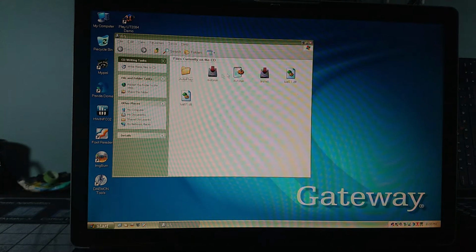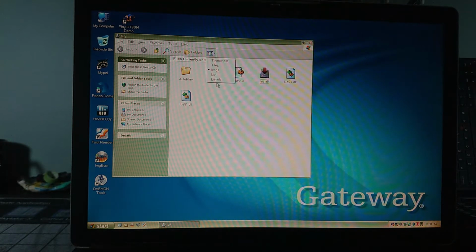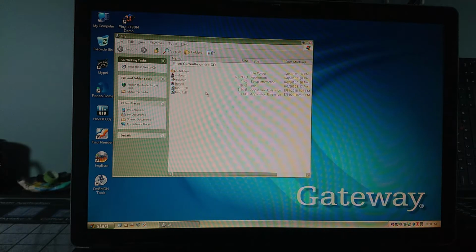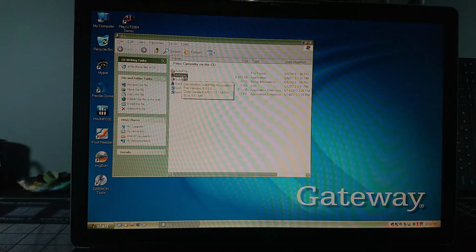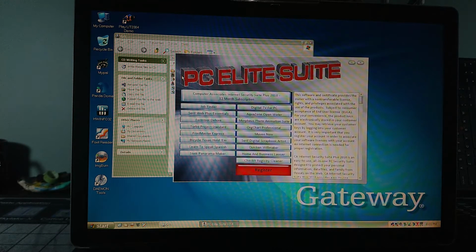We've got the autoplay, the auto run and install. So let's just do the install, right? Preview, what? What are these files? Install is an icon. Okay, so well, let's open the auto run and see what happens. We are very slowly, oh my gosh, here we go.